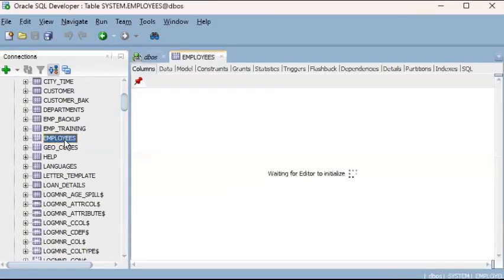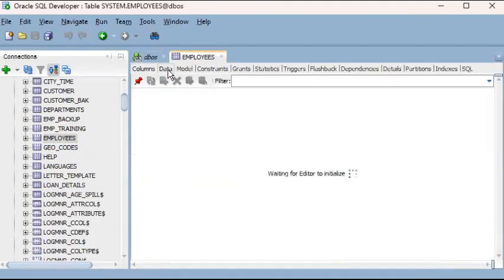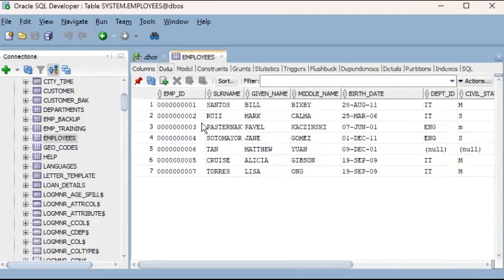Employees is here. And if you take a look at the data, and we know that the first four columns have a data type of varchar2, you notice that the values don't really show single quotes enclosing them, right? So this is 00001 Santos, Bill, Bixby. The text values are simply displayed as such without the pair of single quotes in them.